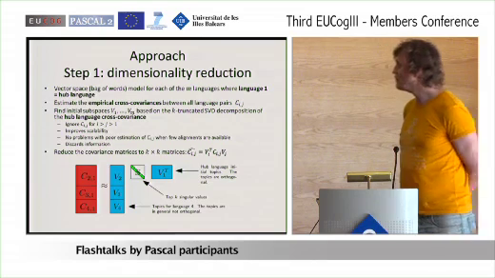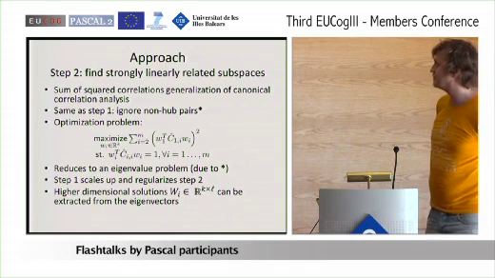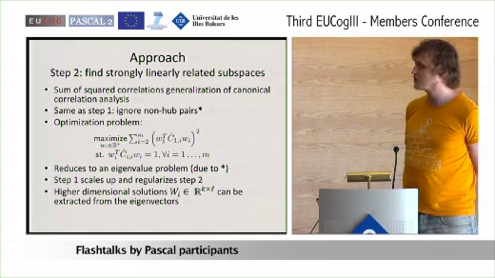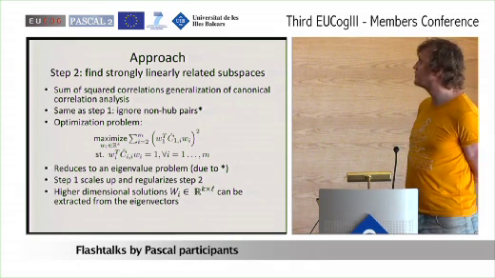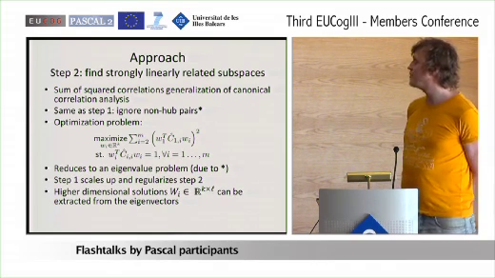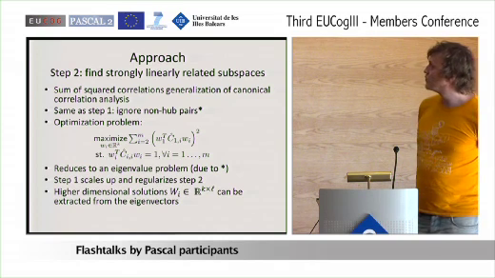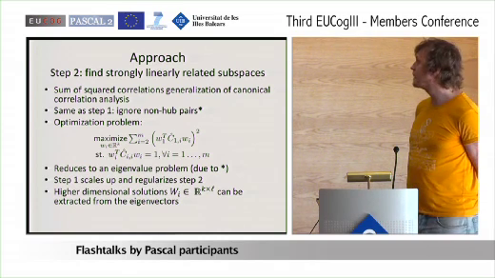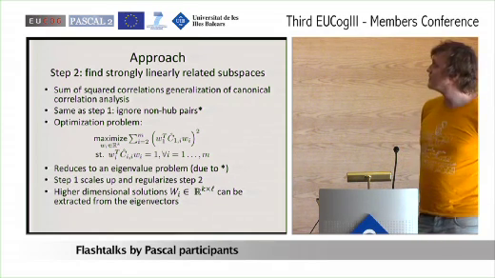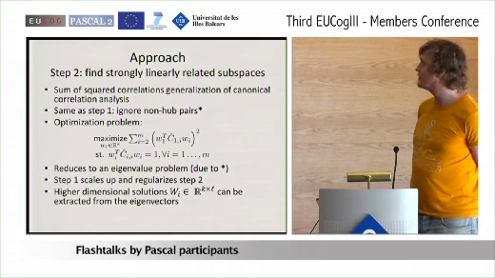Here we wanted to find a refined set of linear mappings that will maximize the sum of squares of correlations. So we're maximizing the linear dependence between these representations. Using the assumption that English is a hub language and most of the information goes through English, we could reduce an otherwise difficult optimization problem to an eigenvalue computation, which made it feasible. These two steps enabled us to find these mappings.